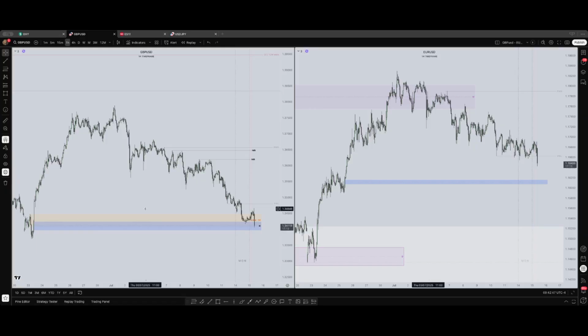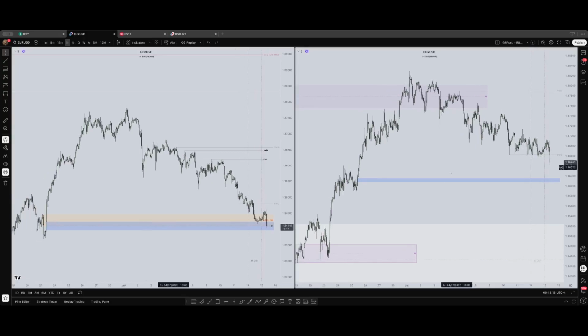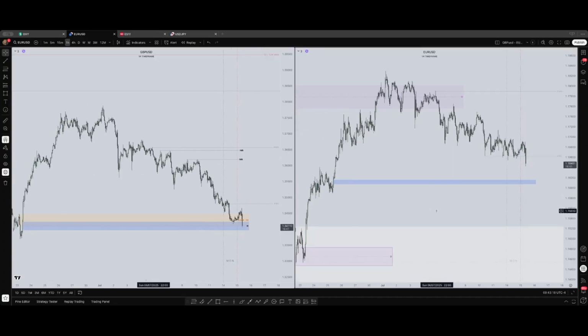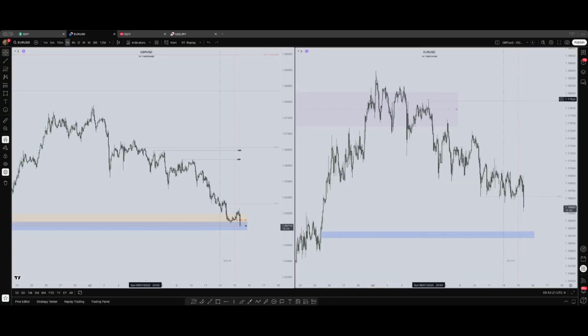At 10 a.m. normally the price will have an interesting reaction. So from 9:30 to 10 a.m. we can also sometimes expect a fake movement, and this could be perfectly the fake movement from 9:30 to 10. As you can see, price is dropping, and let's see until when it will drop.